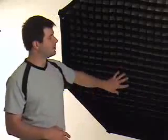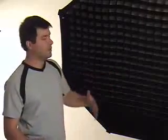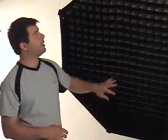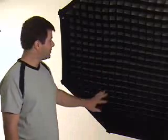So the grid has been attached to the outside edges of our light source, holding it to the front of the diffusion panel on the outside of the light. This is going to again control the direction of the light, and you may want to keep in mind that it may add some weight to the softbox itself. Since this is already a fairly heavy softbox, you're going to want to have a very strong stand to keep this in line. And if you put it on any sort of overhead boom, you want to make sure that you counterbalance that with sand or some other weight that's designed for that.